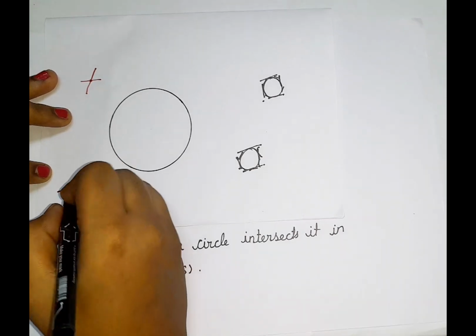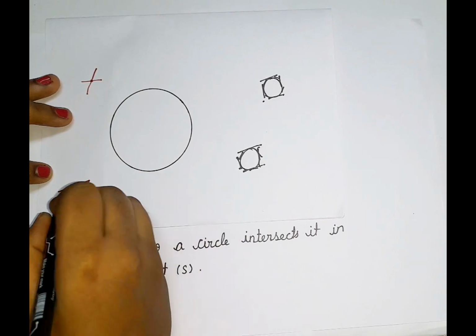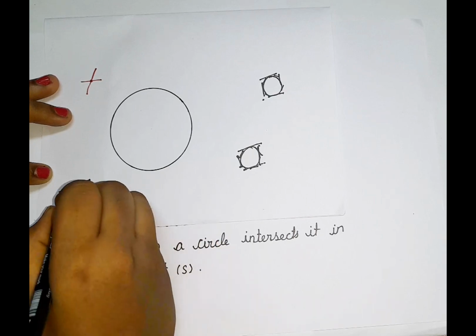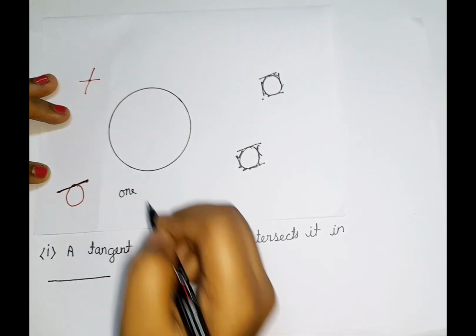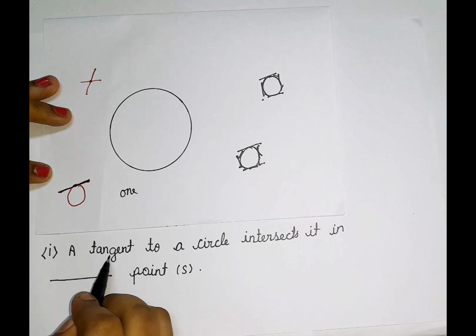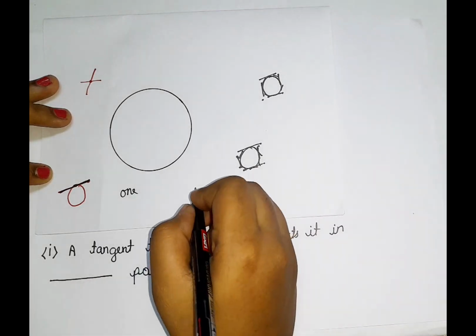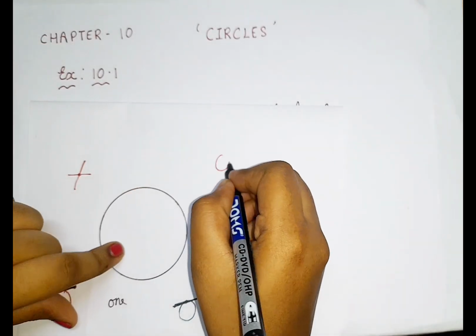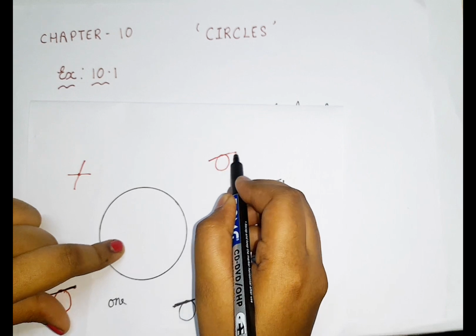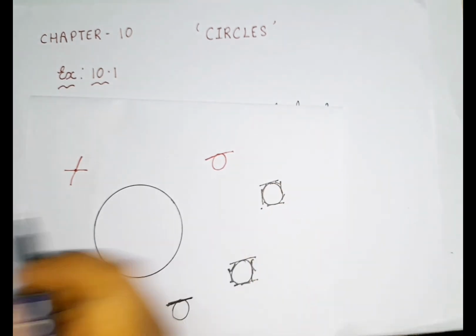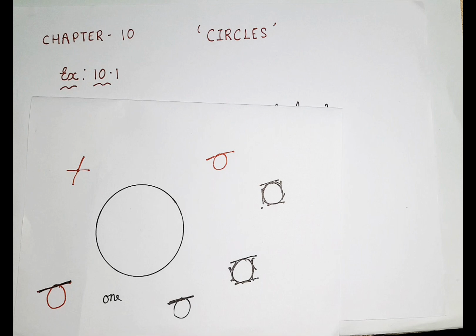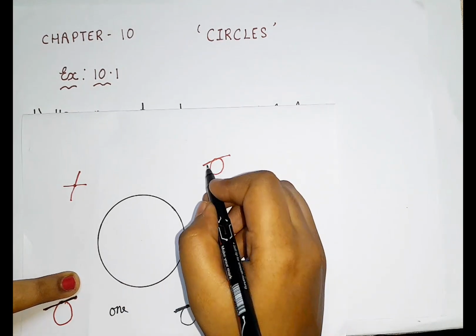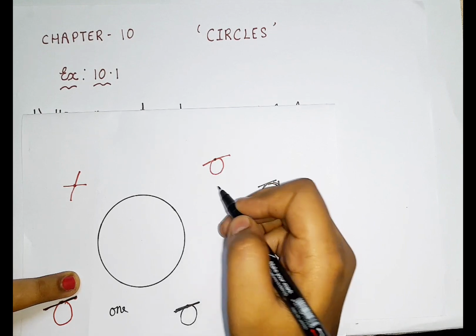According to me, if I draw a point here on this tangent, it is intersecting at one point, isn't it? They just told a tangent, and a tangent means only one tangent. Again I'll repeat: here there is a circle. In this circle, if I draw a line, we call it a tangent, isn't it? The question is how many points are there in this circle when we draw a tangent. When I draw a tangent, you can see we have a point, isn't it?